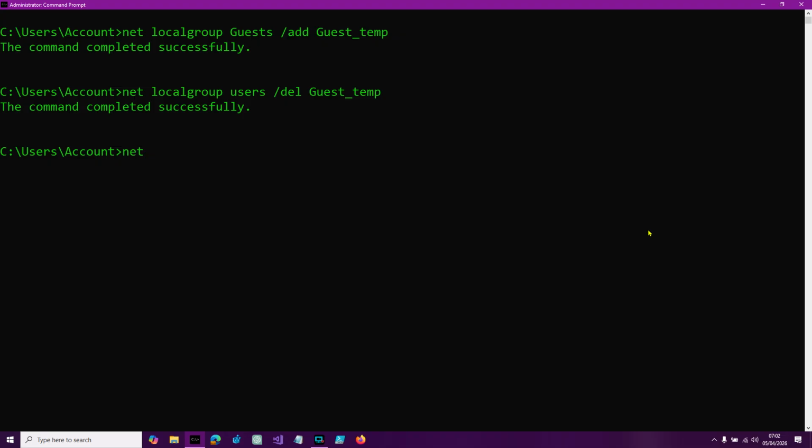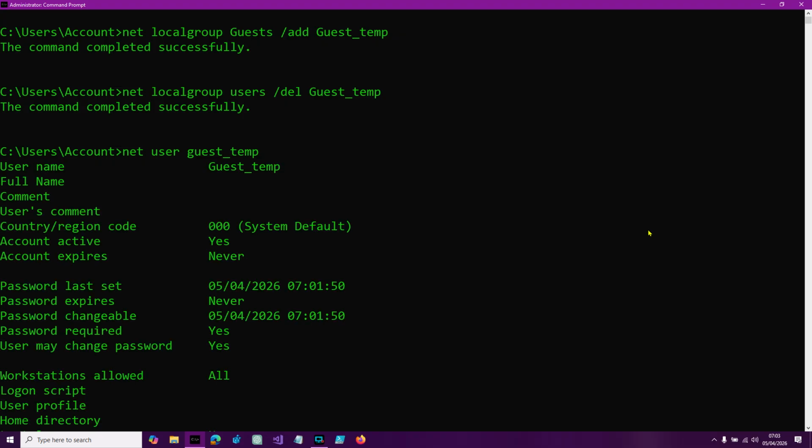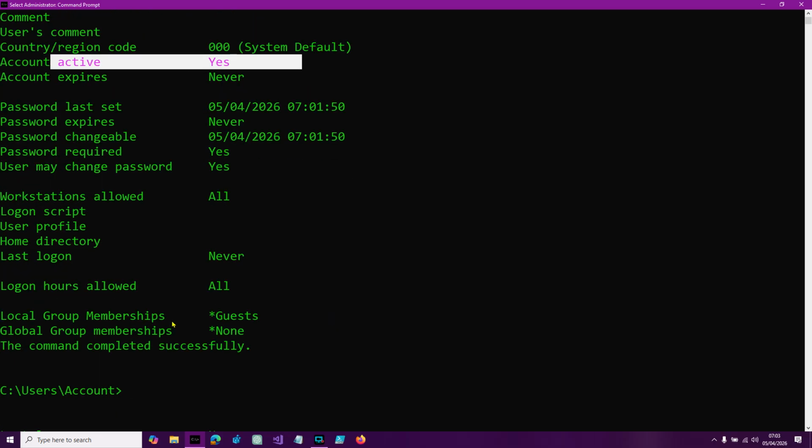Now when we have a look at the properties of the guest account, we go net user guest_temp. We can now see that the account's active and ready to use, but again they're only a member of guests and they're not a member of any other local groups.